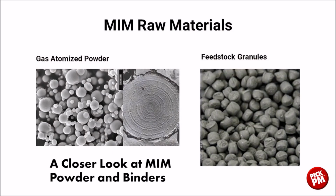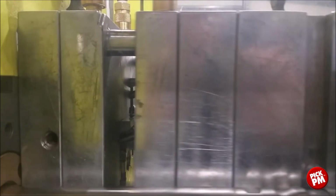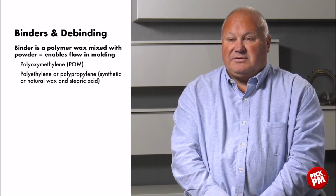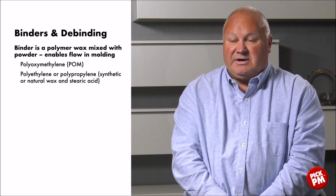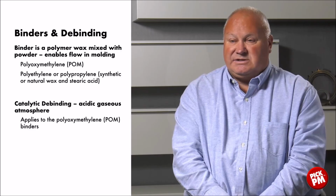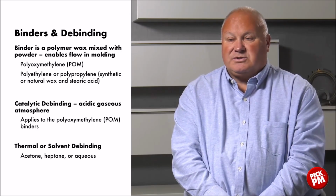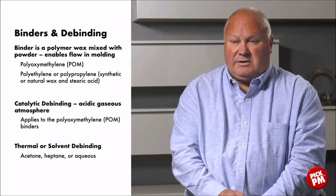The gas atomized powder that's used in metal injection molding is put into the feedstock granules, as you can see on the right. The feedstock is then fed into the molding press, where the components are molded under high pressure. After molding, the binder is removed through the debinding process. The typical binders are polyoxymethylene or POM, polyethylene or polypropylene, which are synthetic or natural waxes, and stearic acids are also used as binders. There's a catalytic debinding process, which uses an acidic gaseous atmosphere to remove the POM binders as well. We can also use thermal or solvent debinding using acetone, heptane, or an aqueous solution.